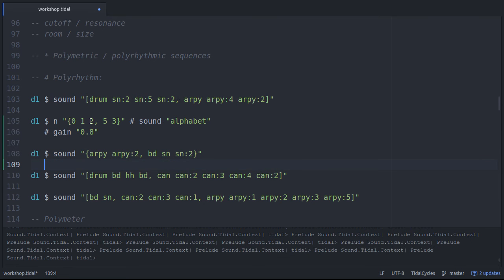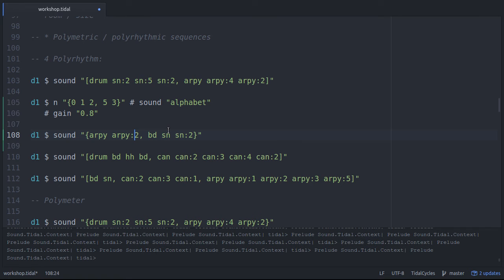So in this case you can hear, hopefully, that actually this is squashed to fit a cycle, but these are matched up step by step, so that BD plays against RP, SN plays against RP2, but then SN2 plays against RP, and then the next time around BD matches up with RP2. So you have these kind of overlaying polyrhythms. So, and you can break them down as well.